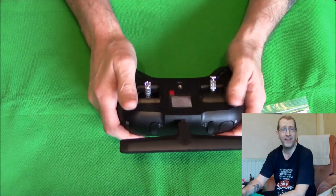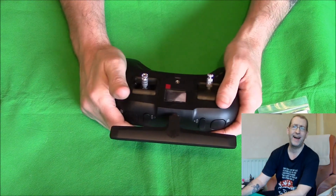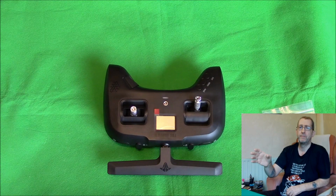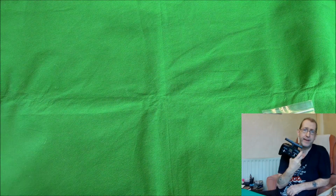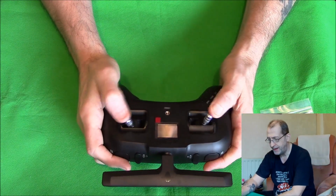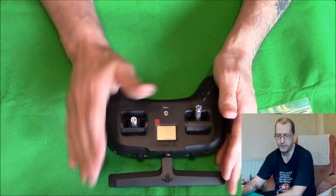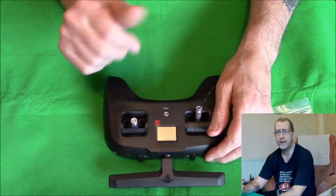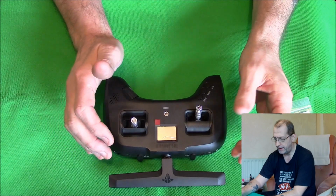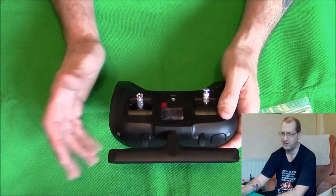I don't know anything about setting up TBS. Well, that's a lie, that's a complete lie, because since I ordered this, all I've done is research. I've downloaded the PDF for this, and I've been reading all about it. I've also downloaded the PDF for the receivers, because I said I got some. I got the TBS Nano receivers, a packet of them. And I've been reading all about setting it up, and it's only OpenTX. I believe they're calling it a different thing.